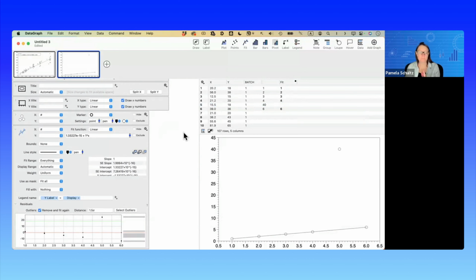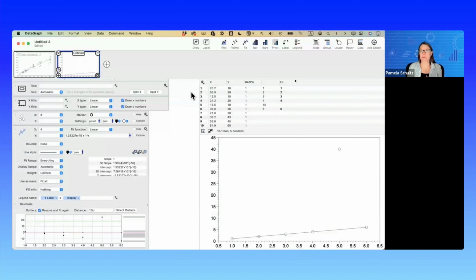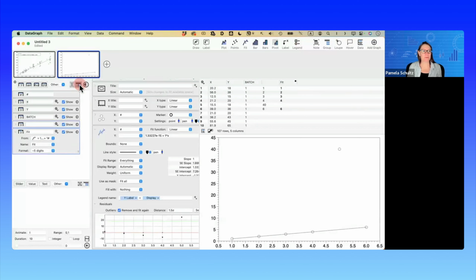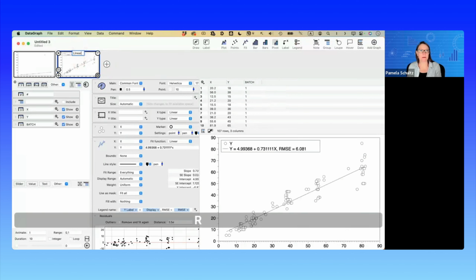Okay. So let me, I guess I'll just keep this here in case I need it again. Let me go to this data and just put this in a group and hide it from view, and pop that up there. Okay, so here's my fit that I'm going to work with. Again, this is my linear fit.